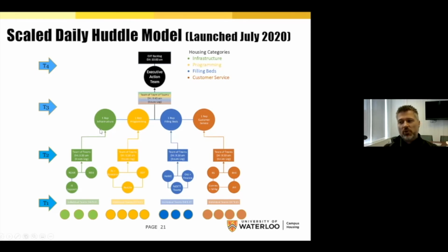Now there's one person from the entire green line, one person from the yellow line, one person from the blue line, one person from the red. So it's four individuals who will then see if there are any common issues that they should be discussing, and if there should be anything that gets escalated up to T4, which is where I am along with my senior team. So that gives you a bit of an orientation. I'm going to see if I can simplify this a bit more, so let me move on to the next slide.